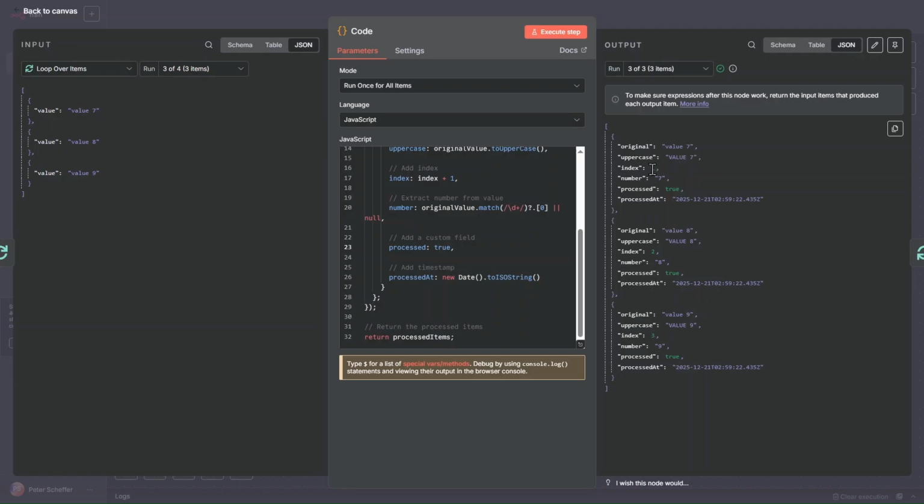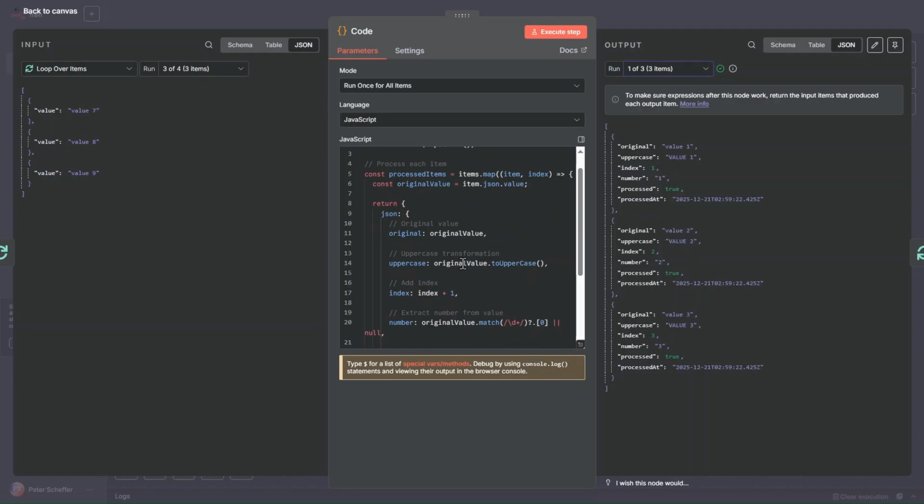It tells us what the index is in terms of the number of the items sent through here. So 3 items were sent through in the batch, and the first number is index 1. The number, which is inside the value that was sent through, is 7, so we can pull out that value. It has been processed, and it gives us a date that it was processed at, and then it does that sequentially for each of the 3 items sent through. We can go back through the loop and see how it processed all the previous ones as well. So here we have injected code to transform or process data that this workflow has received, and we can pass that on to following nodes to be able to execute and do further things with that information.